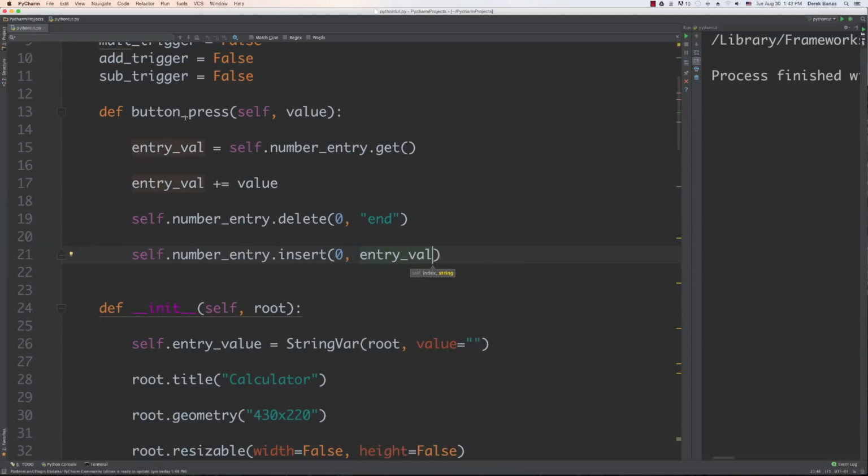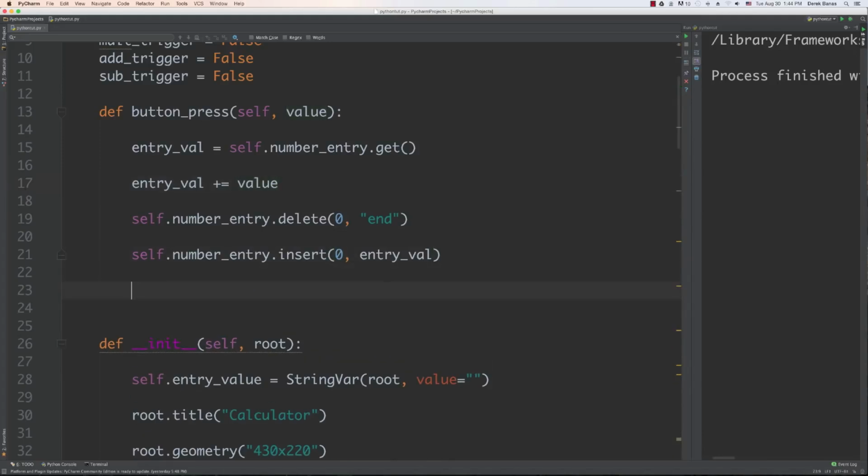All right. So when I hit the number buttons, it is going to go and get the current value that is inside of there if it does exist, and it's going to continue adding as the additional number buttons are pressed. And that's all I need to do because that is all my use case says I need to do. All right, so let's see if my use case works out and if it's a good use case.